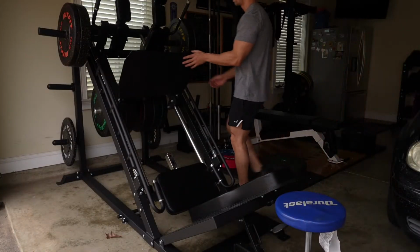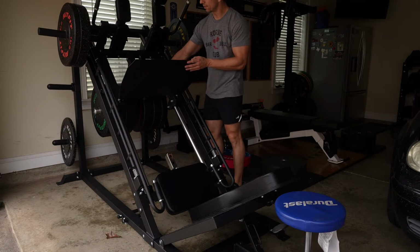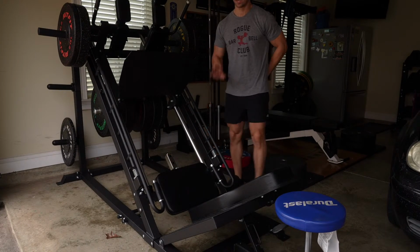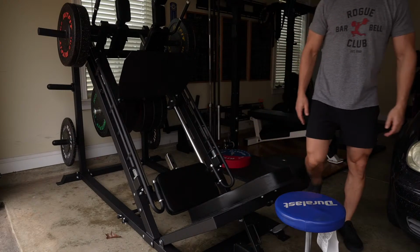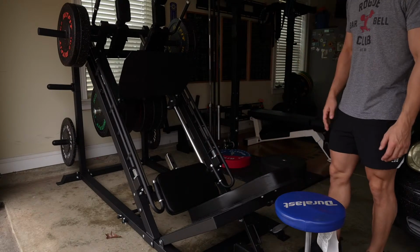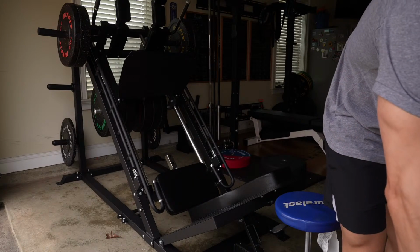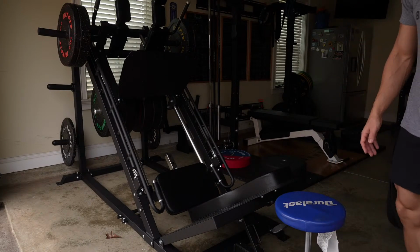See, normally that would be 90 degrees. I have it tilted up so I get a little bit more easy flexion of the legs. Still working? All right. Okay.